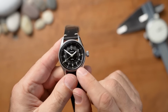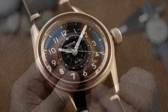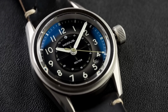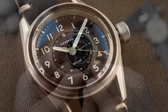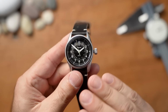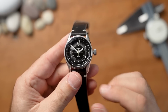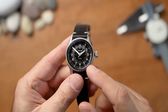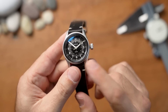Now the watch features a date at between 4 and 5 o'clock, and you know what? This is probably one of the nicest executed dates I've seen at that position. It's got a nice bevel around that circle, and I think they've done it well, and it really sits well with this particular watch. Visually, it just seems to blend in nicely with the dial and its aesthetics, as well as being legible. When you want it, you know where to look. You look at it, it's there. So that's really pleasing for me. Again, this is subjective, guys. A lot of people I know don't like that.